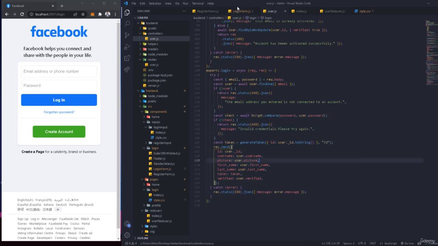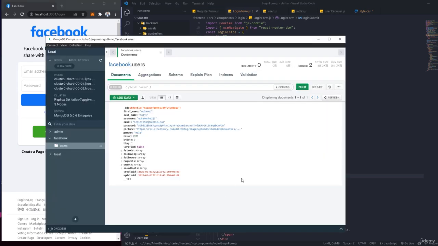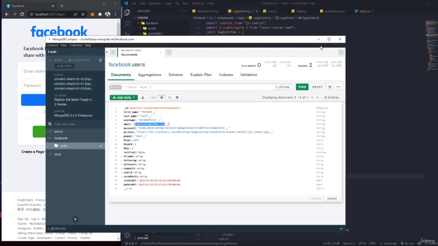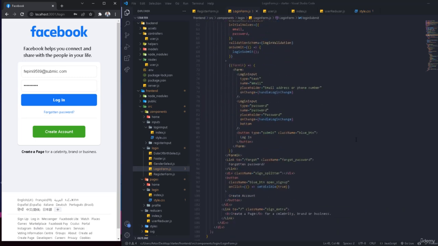So let's go back to the login form. Everything looks alright, so let's try this. I'm gonna go back right here, take the email because I can't remember it, and use it right here. Let's see, we have a wrong password, and we try to log in. Now we're gonna see the errors that we have, and we forgot this.